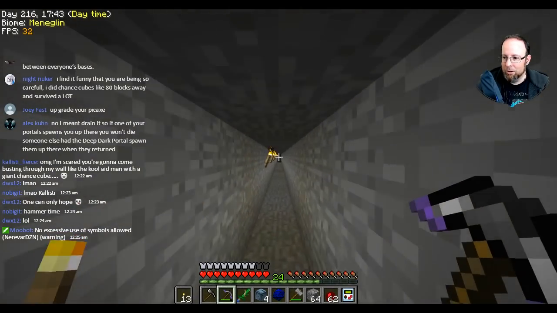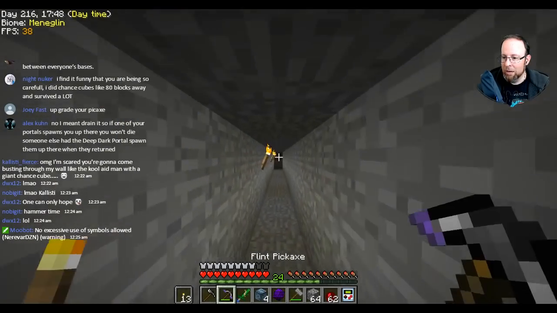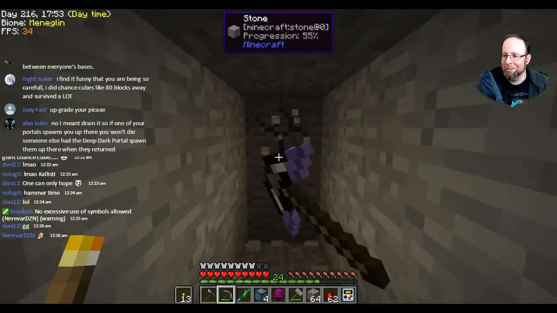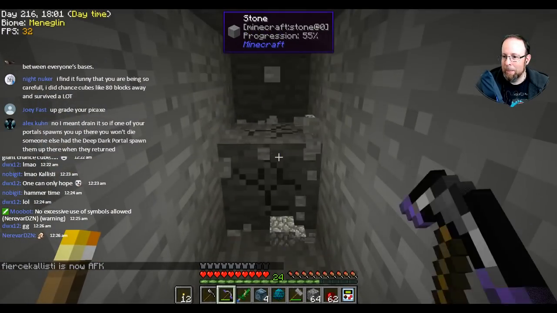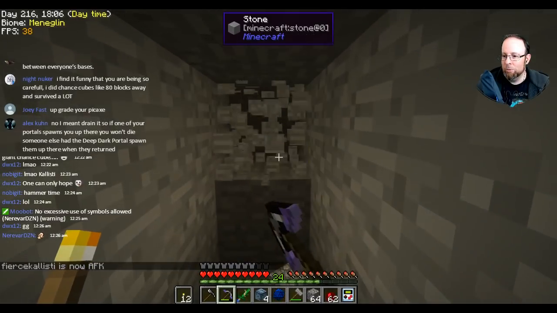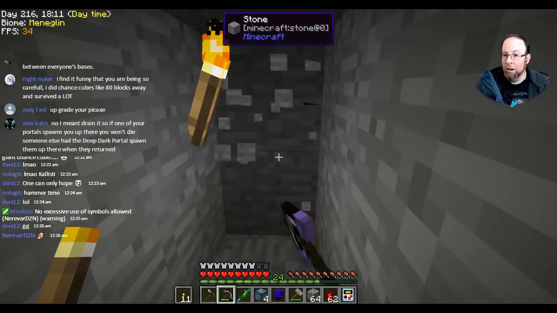Oh my gosh, this tunnel is so long. All this for just a few chance cubes that I'm probably going to get absolute crap from. It's like, here, have an iron ingot. Hold on. Okay. We're almost at Fiercest Khaleesi's place. Soon we'll be able to drop off the icosahedron, click the go button, and run away.